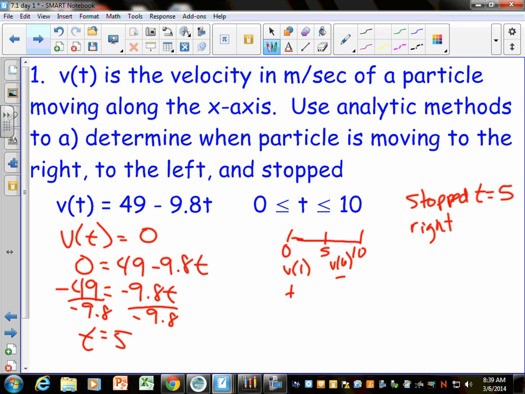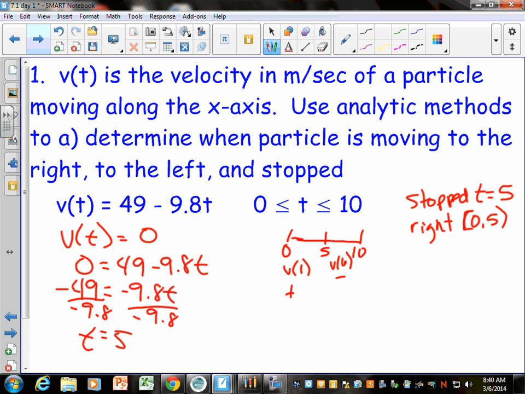It's not going on forever, right? We are stuck between 0 and 10 seconds, so it's moving to the right from 0 to 5. And again, we talked about this last semester, do you use a bracket or a parenthesis? I think I would put a bracket around the 0, but just so you know, on the AP test, either is acceptable. On the free response, if they're talking about intervals of increasing and decreasing, brackets or parentheses are both accepted.